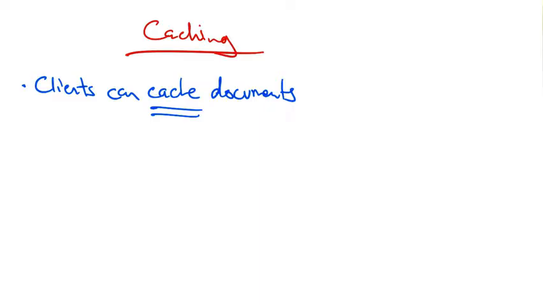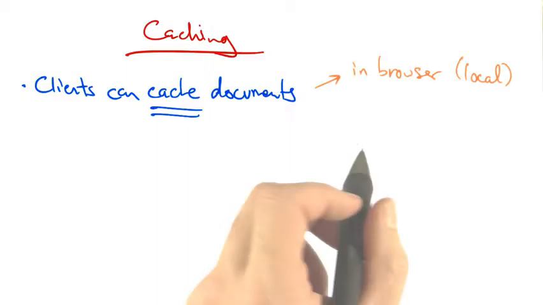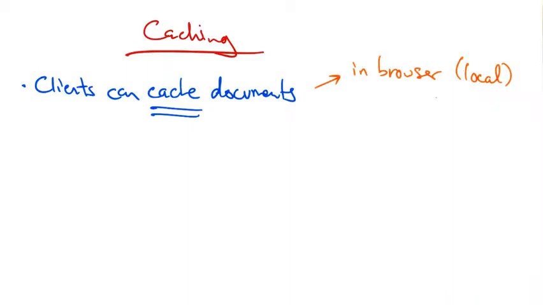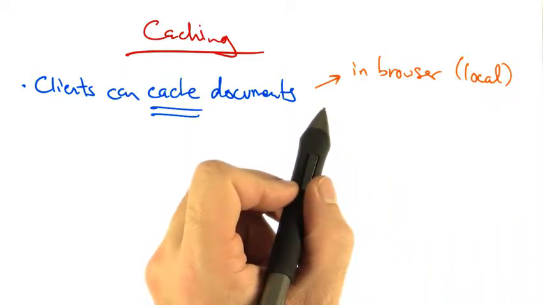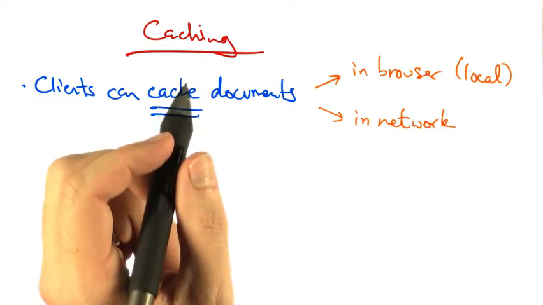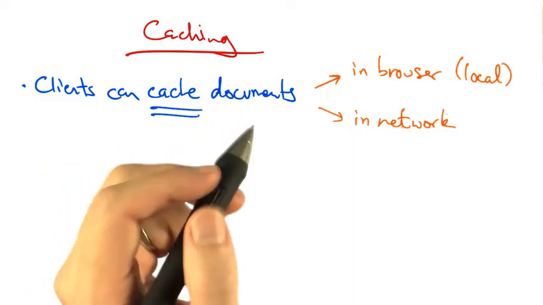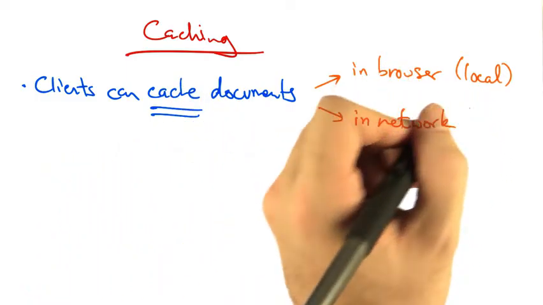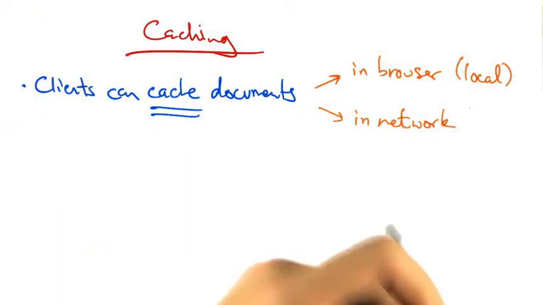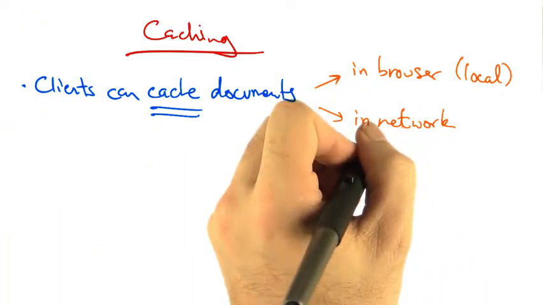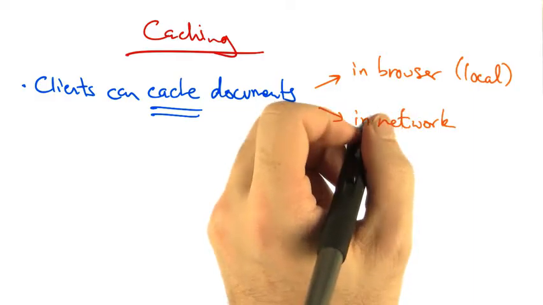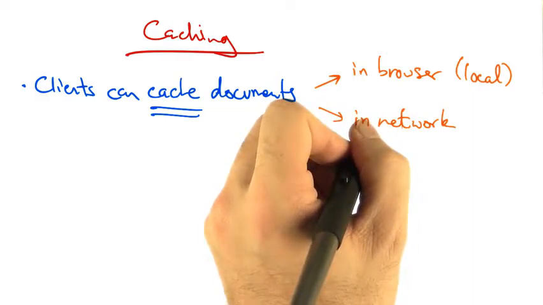To improve performance, clients often cache parts of a web page. Caching can occur in multiple places. Your browser can cache some objects locally on your very machine. Caches can also be deployed in the network. Sometimes your local ISP may have a web cache, and later we'll also look at how content distribution networks are a special type of web cache that can be used to improve performance.